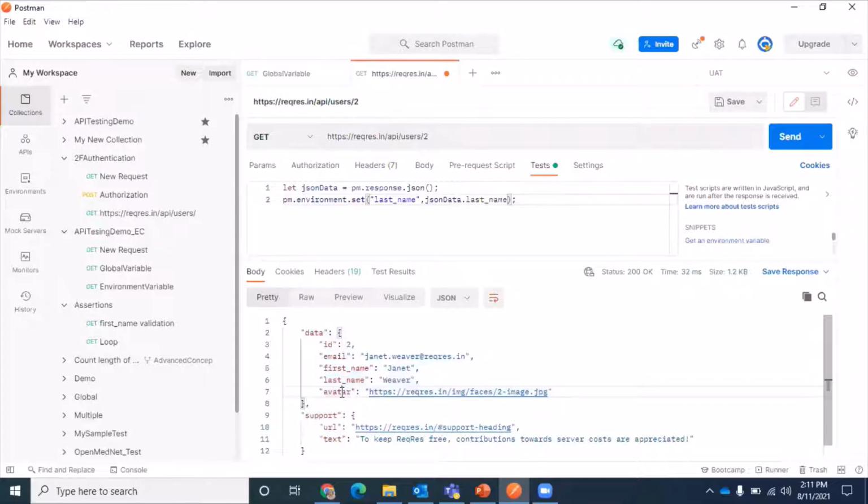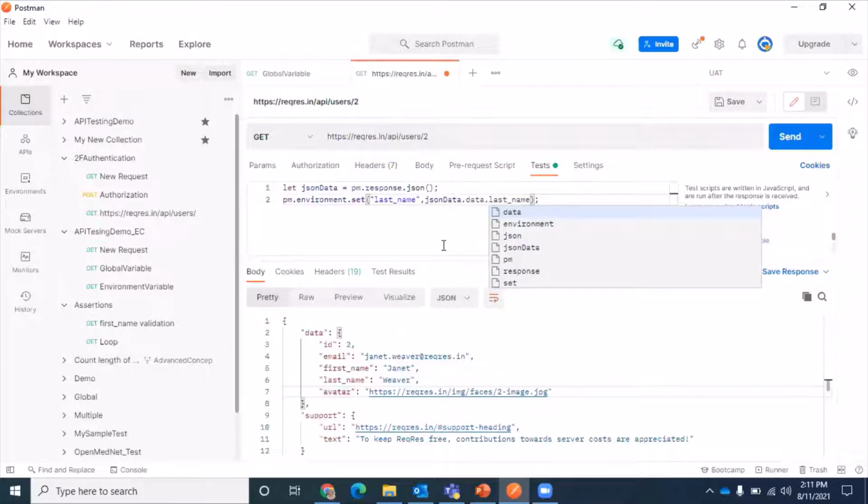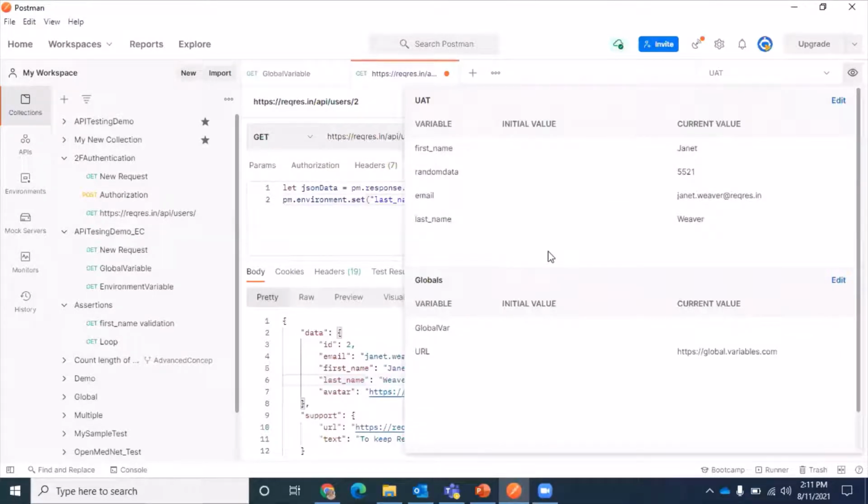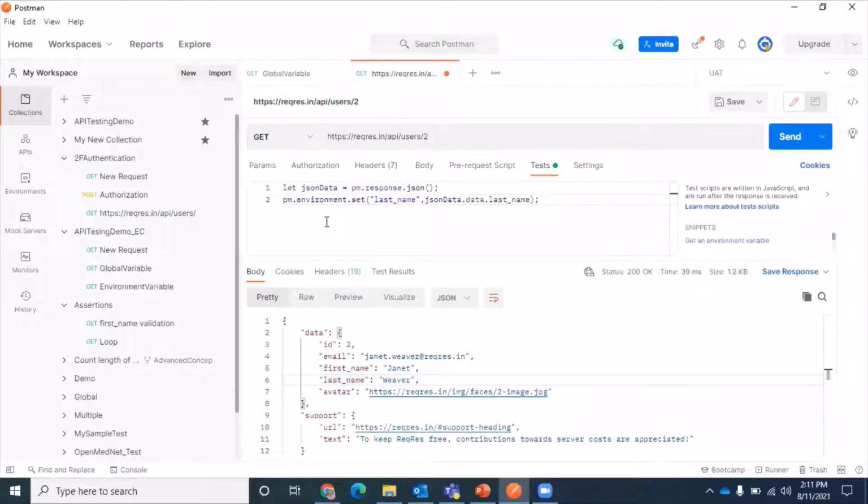In order to identify, we need to provide the exact path. So JSON dot data dot last name, right? So that we can set the last name here. This is the way we can set the environment variable here.